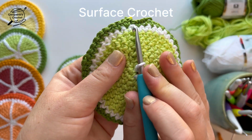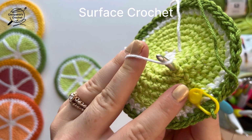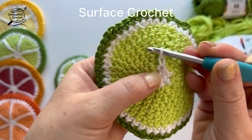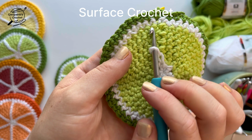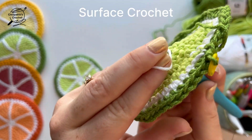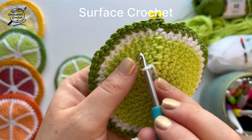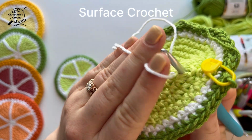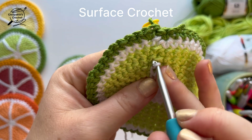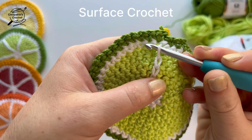So again, we're going to go straight out. Just kind of find your way. Sometimes it's a bit stiff, and that's okay. Loop the yarn around your hook, pull through, and then pull through again. That's your slip stitch. Where are you going? You're going directly out. So we're going to go down 1, loop the yarn around the hook, pull up, and slip stitch. 1 stitch out, yarn around the hook, pull up a loop, slip stitch. 1 stitch further, yarn around the hook, pull up a loop, and slip stitch.